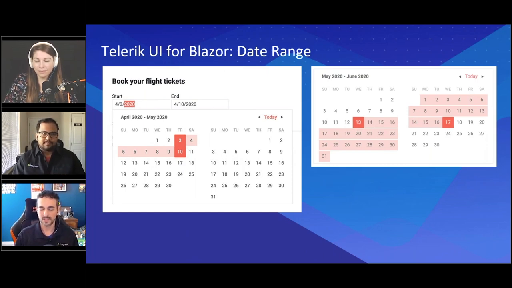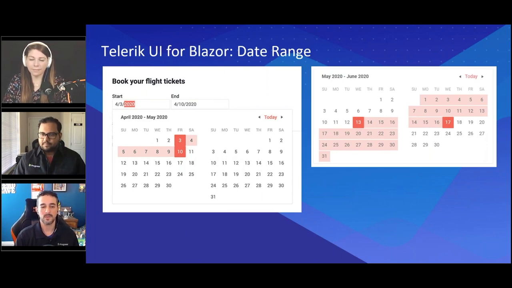This also works for scheduling things or putting date and time ranges around. Maybe I'm checking for a flight or available resource of some sort over a date range. Date range picker is perfect because it's easily taking work out of your hands by not making you focus on, well, I have to check and see if this date is greater than that one and not let the user shoot themselves in the foot by picking the wrong start and end dates. The validation part of it's taken care of for you, and it puts it in a nice UI where you can select between those two dates and get the ranges that you need.